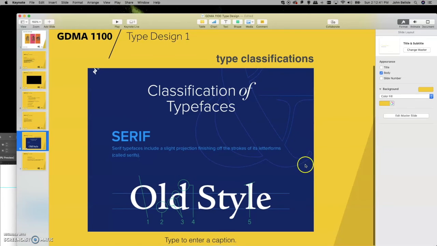So serif, simply, when you look at this word, old style, the serifs are these sort of little feet that stick out on a serif font. So on the L, you can see down here, on the ends of the S's and the bottom of the D, on the bottom of the L. Serif simply has these little feet on the end of it. And I guess that's not the best way to put it, but that's a good way to remember it.